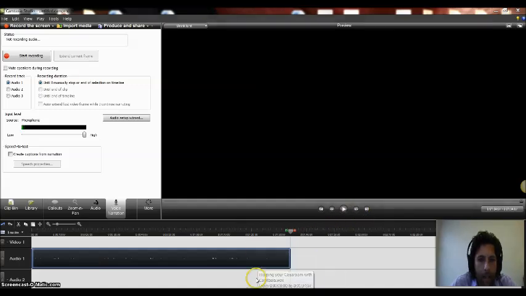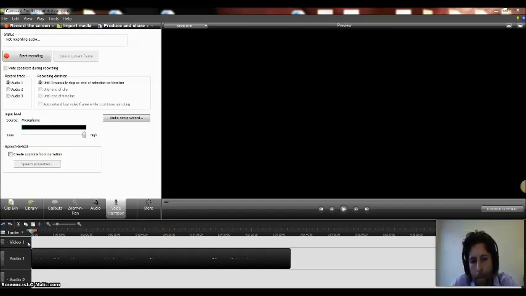Basically, I can click on this particular icon right here and drag it to the left, and if I click the space bar once, that will start the audio. So I'm going to go and click on my space bar once. I stopped the audio by clicking on my space bar again.